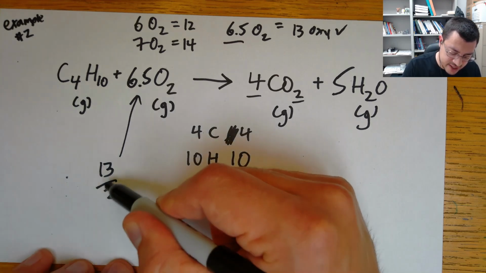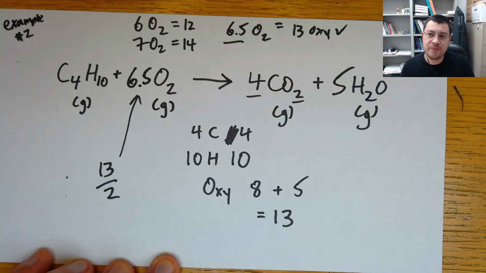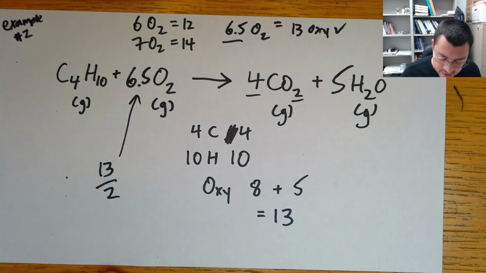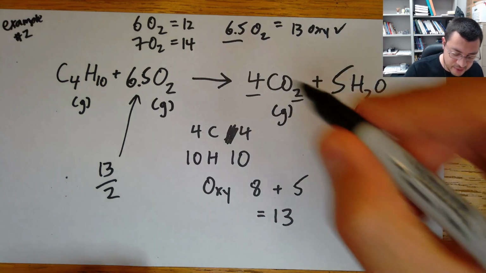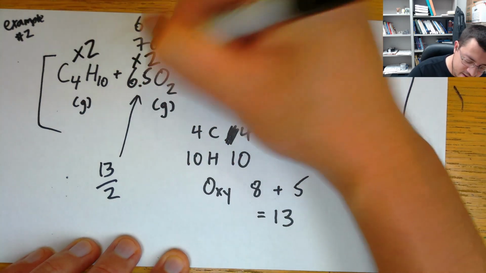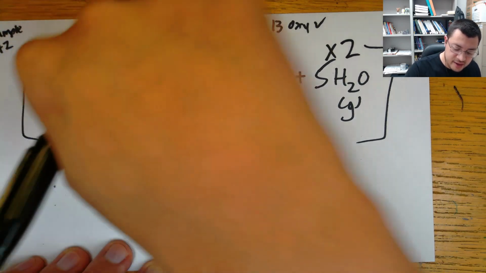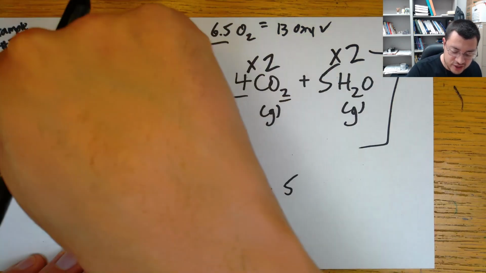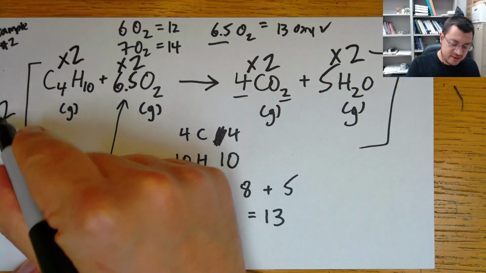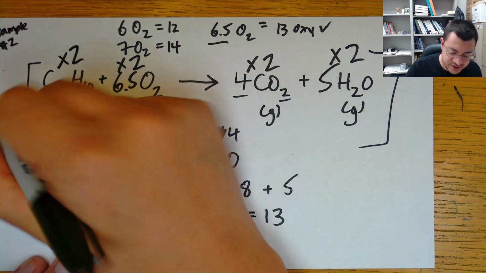And you may be wondering, how did I settle on 2? That's because mathematically that is the denominator of this fraction or that decimal, which means to get rid of it, I multiply by whatever that denominator is. So this is what I like to do when it becomes time to multiply everything by 2. I like to just put a times 2 on everything. And I take the extra time to write it above every single reactant or product, and I turn it into a to-do checklist. In my experience, people sometimes put this out there, and they may forget to distribute it to everything there. So my preference is to write it above each as a to-do list.